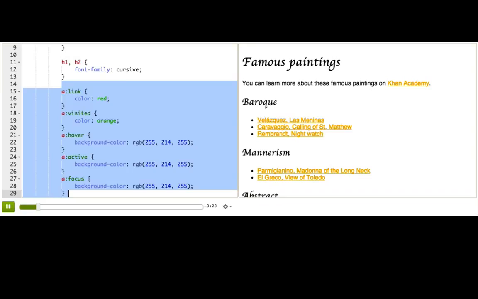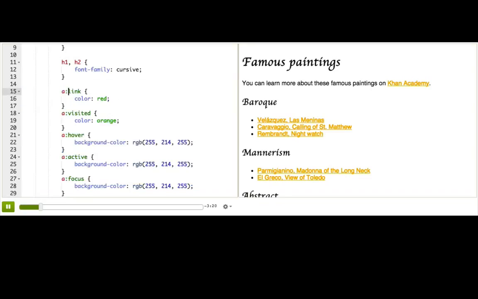They all start with A, and then a colon, and then a word. What does that colon mean? What could those rules be selecting for? Well, all of those things that start with a colon are called pseudo classes. A pseudo class is used to select elements based on information that's not really part of the web page structure, or just can't be expressed using other selectors.